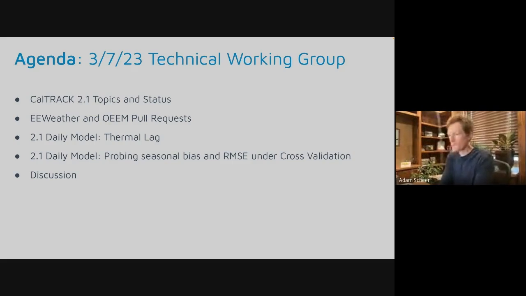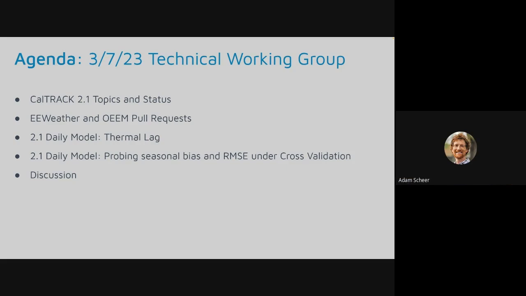And also wanting to give people an update on some pull requests that have come our way on the EE weather front and on the OEEM front. OEEM, for those unfamiliar, is OpenEEmeter, which is the code base that actually runs the CalTrack calculations. And EE weather is the code base that effectively pulls in weather data, because obviously we have to have weather data to build these models. And we've had some work on that front from other parties, which we're super excited about and want to highlight in this meeting and get any thoughts or feedback from the broader group on.